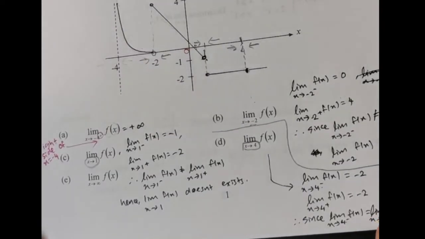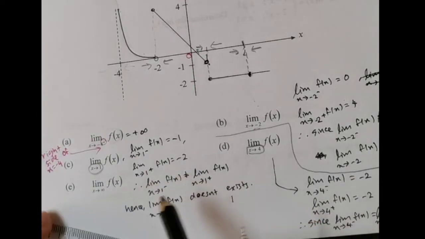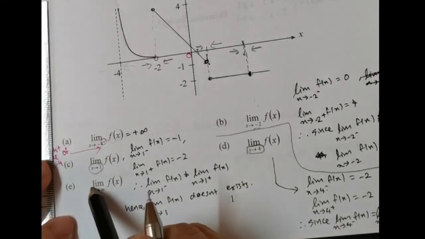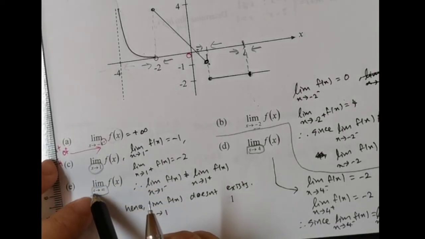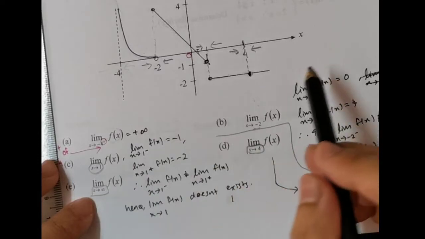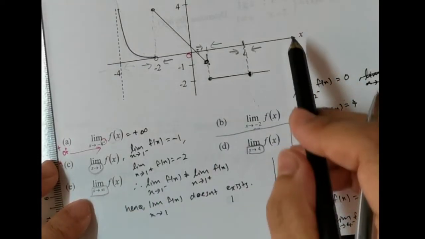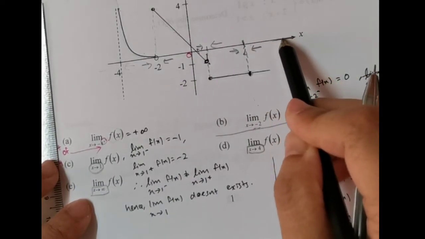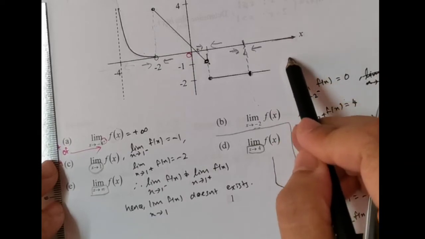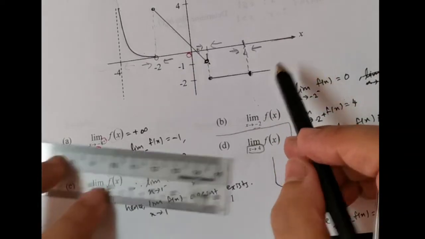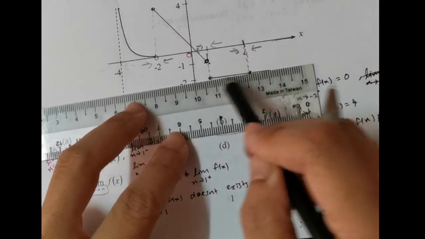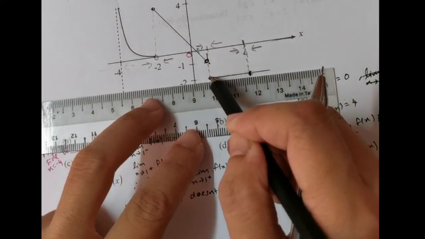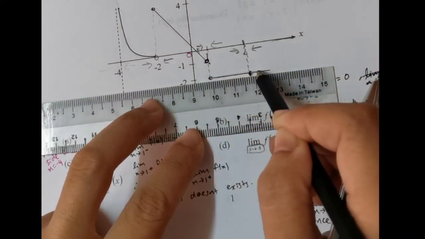Let's look at E. E here states that we want to check whether the function exists as x approaches infinity. And where is infinity? This is positive infinity. So that means it's to the right of this axis. But as you can see, there's no graph here. But this is a line of y equal to -2. It starts at 1 here. And then, as you can see, it doesn't even stop.